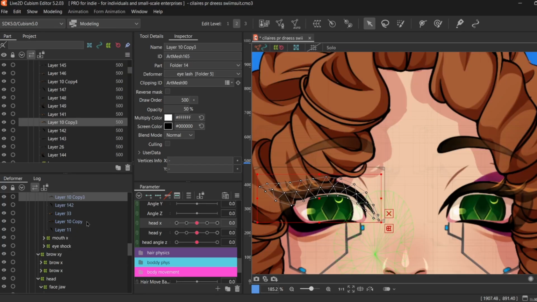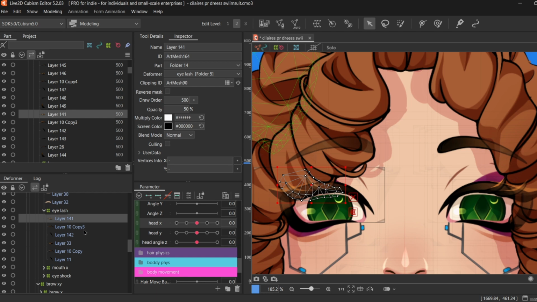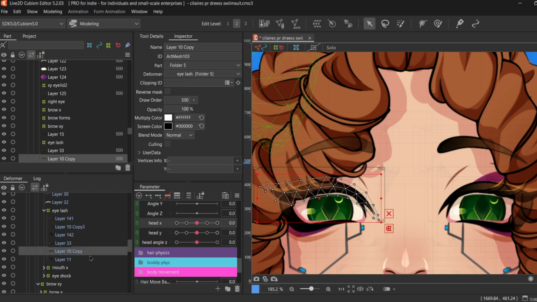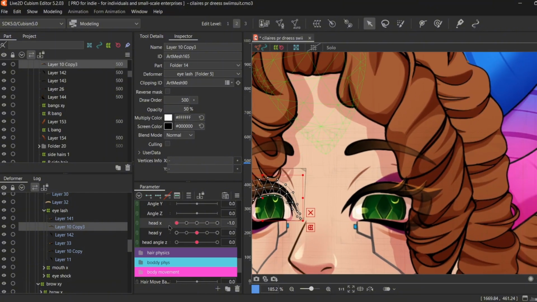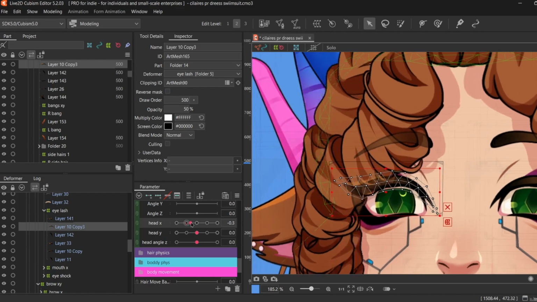A common thing you'll see with VTubers is that they have bangs, but you can still see their eyebrows and eyelashes behind them. And what I do is that I duplicate my eyebrows and my eyelashes. Since they're already rigged from the warp deformers we did before, I can just bring them up in the layer hierarchy, lower the opacity, and clip them to the bangs. So it gives the illusion of you seeing my eyelashes and my eyebrows behind my bangs.